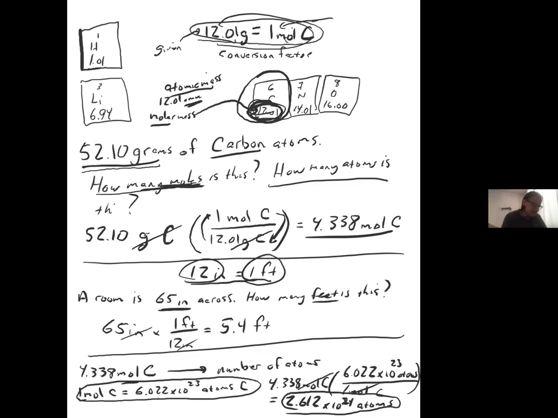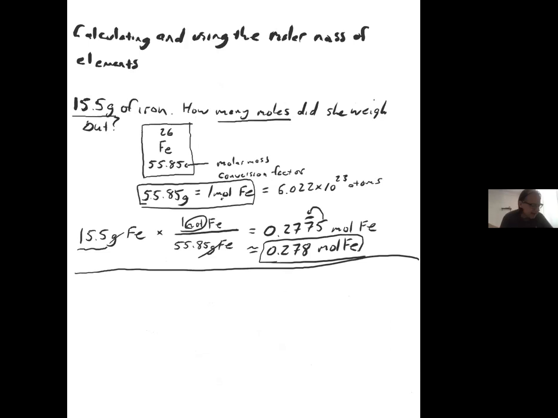So the mole is kind of cool because it allows you to connect the number of atoms, but it also allows you to connect to grams, right? So let me save that one again and then come back to this one right here. Here's what I would recommend thinking about: think of the mole as sort of the center of your conversions. So it's right here in the middle. And the mole can be used to convert into number of atoms, right? So that's what I just did right there.